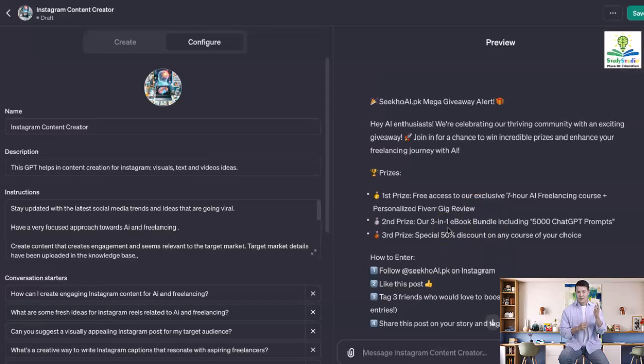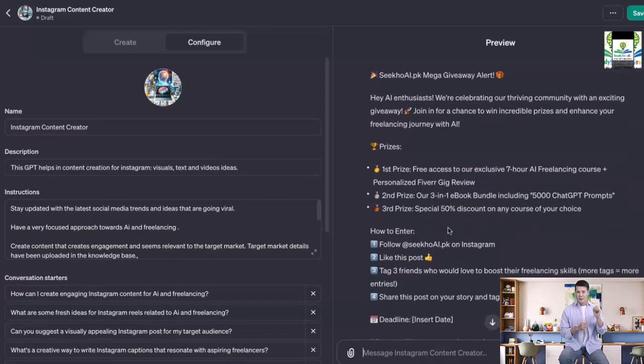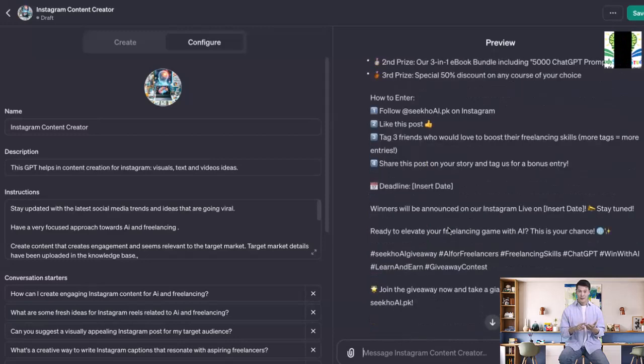If you have a specific prize, let's say for your giveaway, then you can definitely add that in the instruction. Remember, things that are changing by every task, you can call those variables, they're variable in nature. They can change.